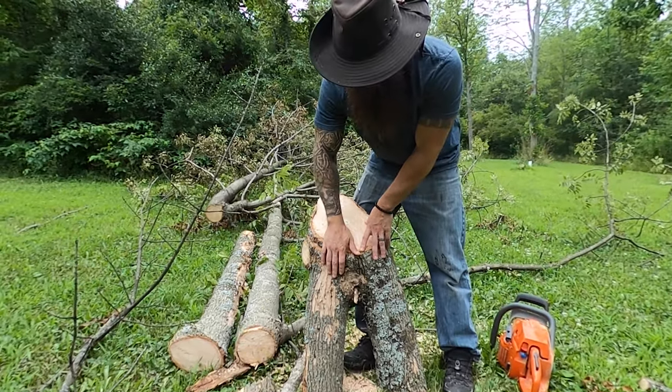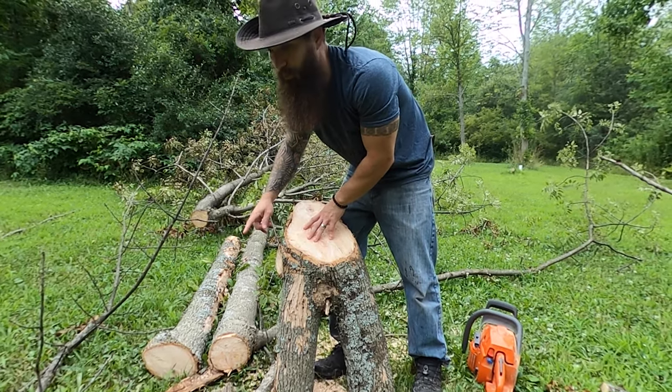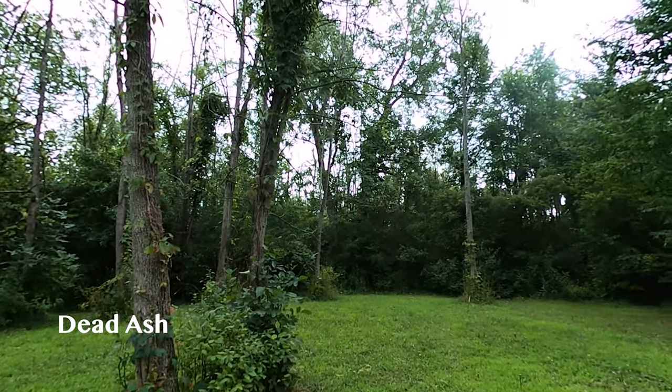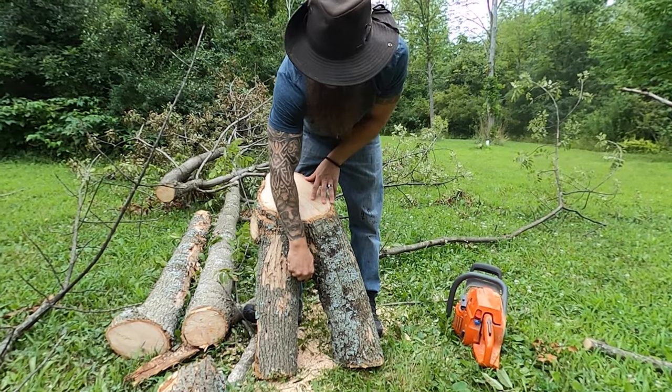So this Y is just what we took out of the tree I cut down because it's a dead ash. We've got a big problem with the emerald borers killing all the ash trees in the Northeast, but they make awesome firewood. Taking this one down, it was kind of close to our barn over there. I just spotted this kind of perfect Y for a log skid.